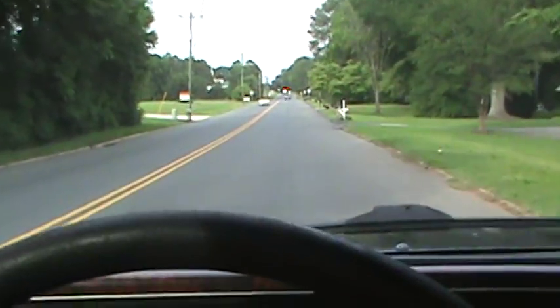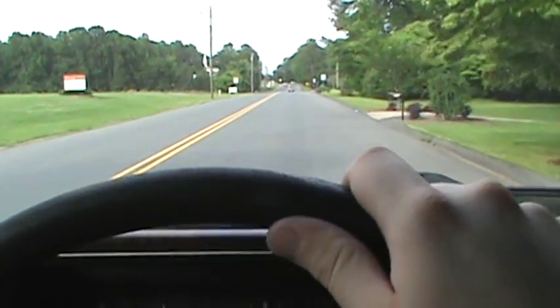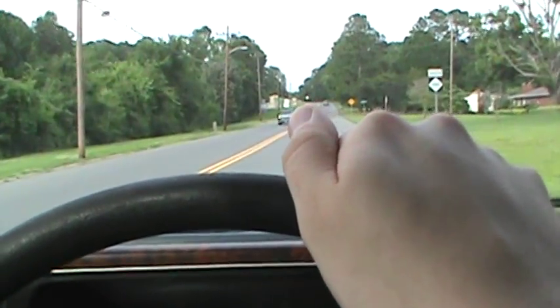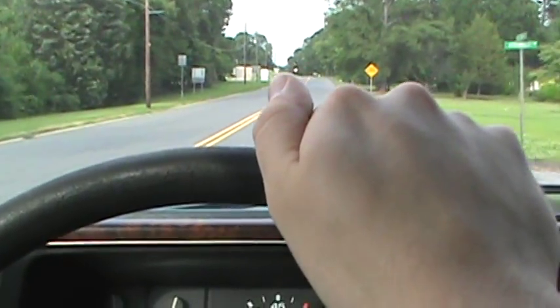Okay, so I am currently driving to my grandfather's house, and we are going to be replacing the starter. The engine is running fine. I have the air conditioning system turned on, and we're going to be replacing the starter on the truck.